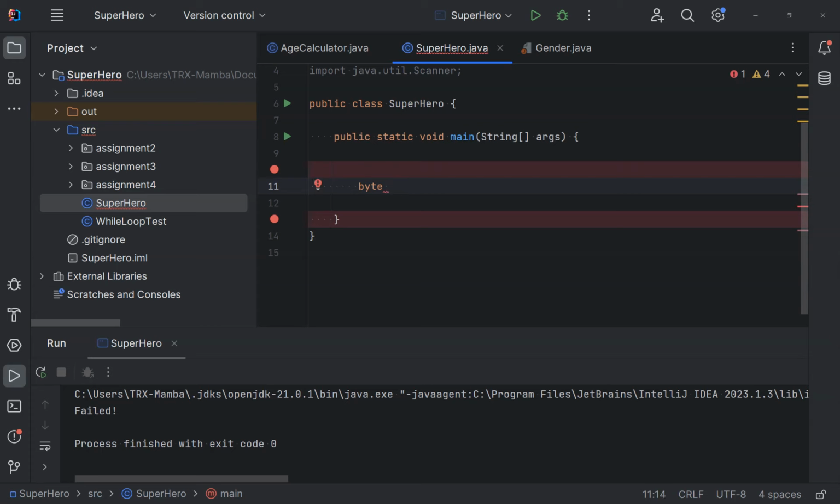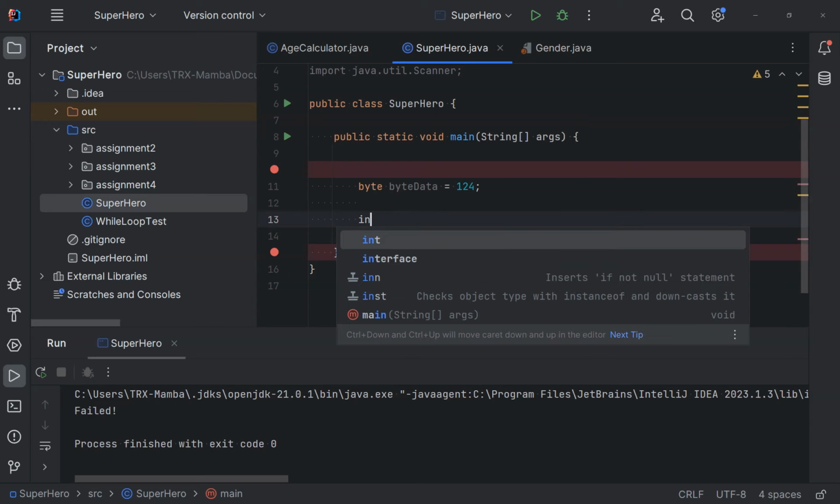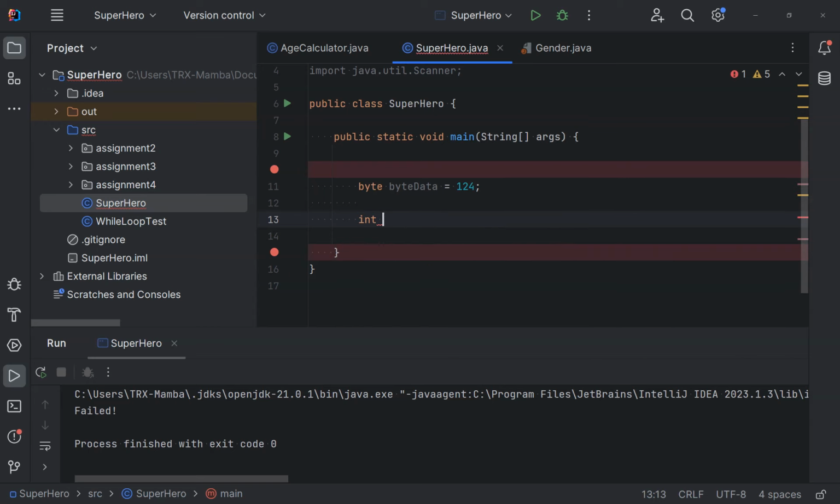And we want to store it in an int called intData. So how do we do that? We can do that easily by just typing it. You see the conversion works.